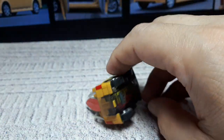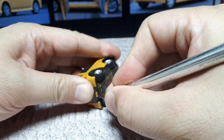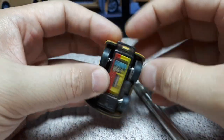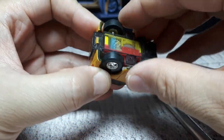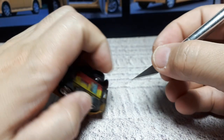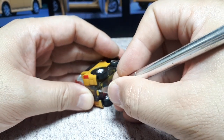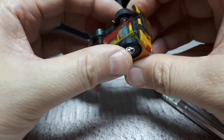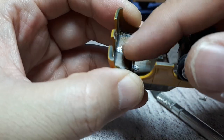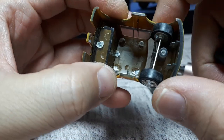This tab is always a pain. If you have a hard time taking this tab out, you've got to cut a little bit of the back off. So I take this hobby knife, and I'm literally going to cut a sliver off there, sliver off here, and maybe that's now enough to push it or clear that hook. No, still a little bit more. Okay, let's see what happens now. There we go. So you can see that hook, right? You want to cut the back side, otherwise the hook won't be able to grab the base. But you don't want to cut too much. There's still plenty of plastic, I think, there.